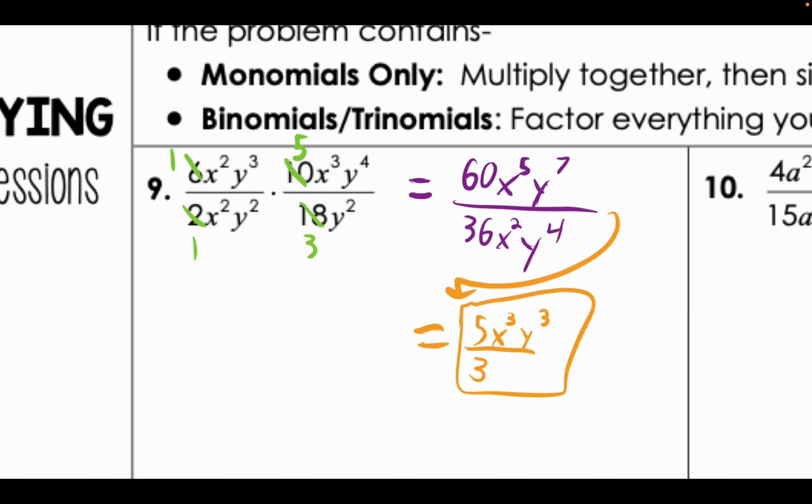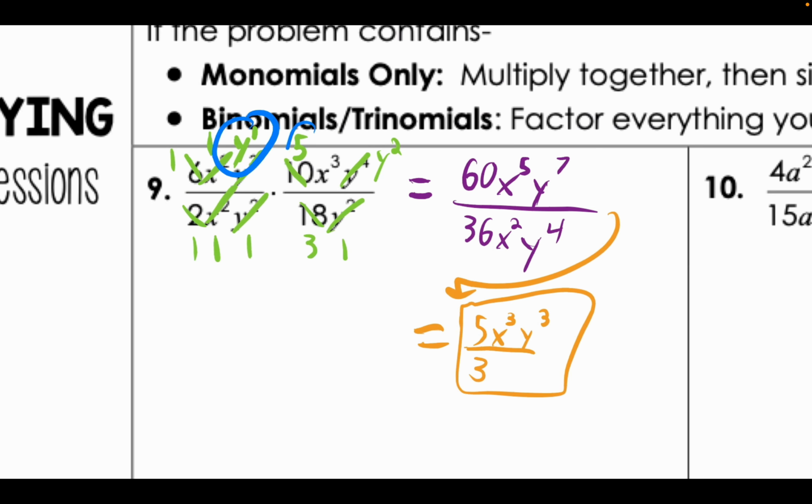And I can do the same thing with my variables. I see x squared and x squared here. So I'm just going to reduce those, and anything divided by itself is 1. Or we subtract both exponents as we reduce those, and 2 minus 2 is 0, so we don't have any x's left, essentially. I can do the same thing with the y's, where I get y cubed and y squared. Y squared, we subtract 2, we don't have any y's. And y cubed, we subtract 2, and we get y to the first. Over here on this next fraction, the x cubed doesn't have anything to reduce with, but the y to the fourth does. It becomes y squared, and y squared becomes 1, because you don't have any y's left.